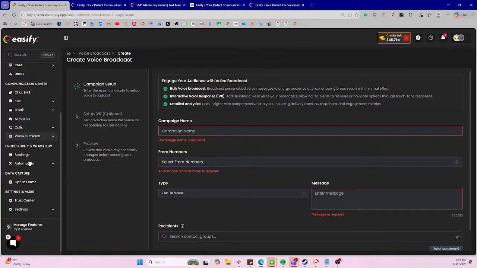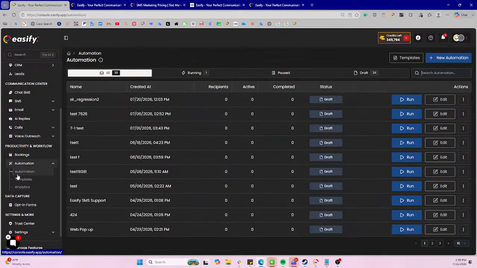Okay, and the last thing I quickly wanted to show you is our automations feature. We took a look at this a bit in the CRM with the workflows, where it was triggered based on lead status changes or time in lead status. We also have this automation feature, which is very similar, but this is for your bulk SMS, bulk email, or bulk marketing.